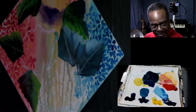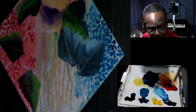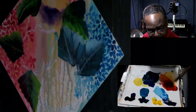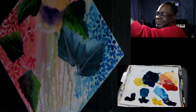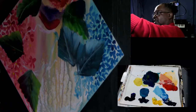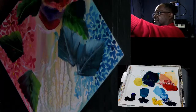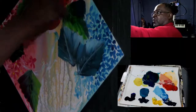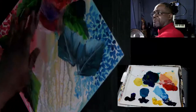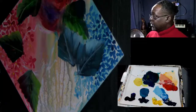Okay. Let's take a little bit of that deep red. I'm not really a big fan of it, but I guess we'll use it. You know, every time people do roses and stuff like that, it's usually red. So, okay, let's play out here like this. We'll kind of do one of these numbers like this. Yeah, somewhere around there like that. We'll mix it in there, just like that. Something like that. We'll kind of rub it around here like this. Like this. Play around like that. Flower. Okie dokie.